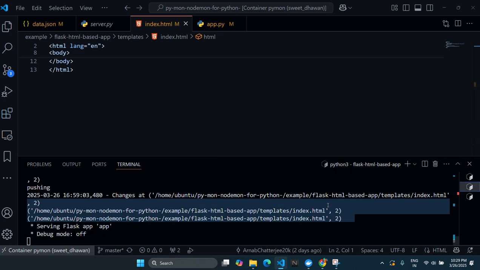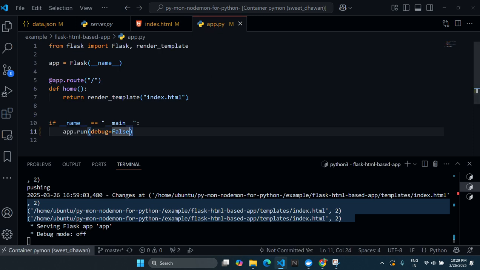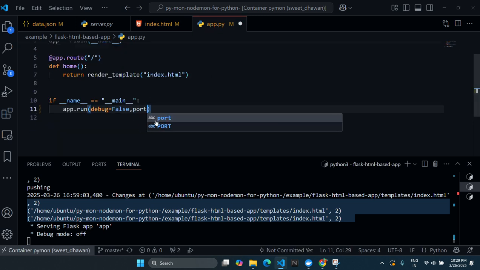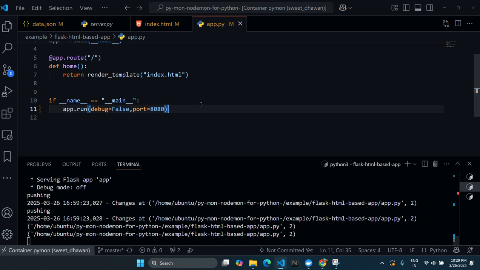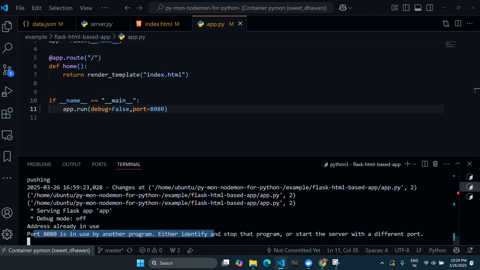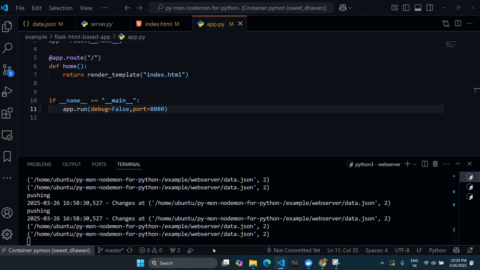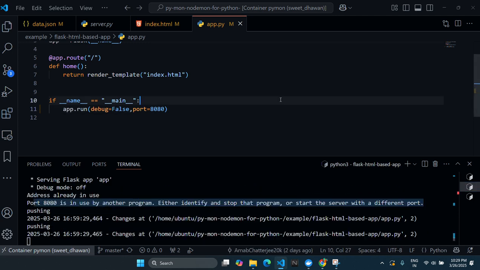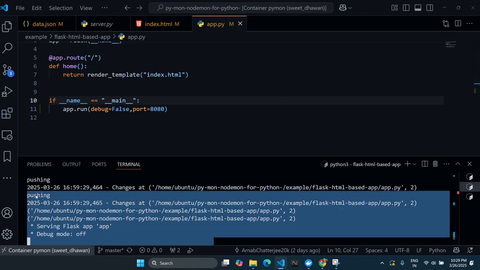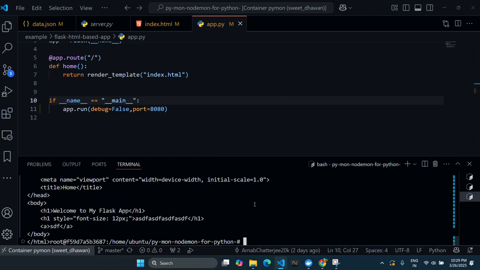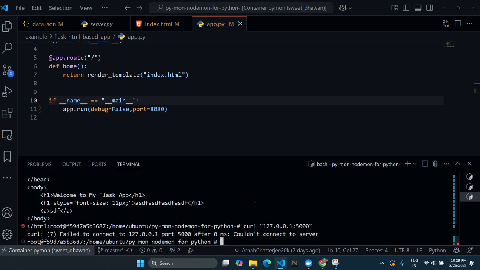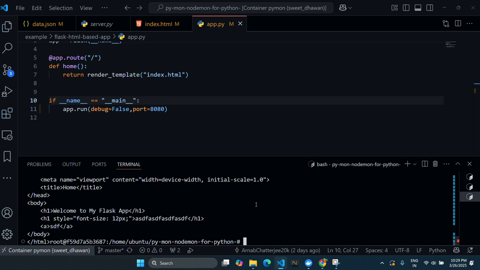How can I say it's hot reloading? Let's test it once more. Let me change the port here to 8080, on which another server is running. You can see the port 8080 is already used by another server. Let me close that and try it once again. Yep, it's running perfectly fine and the other application is closed. Nothing is running there. Let me change the port once more, and yeah, it's hot reloading.